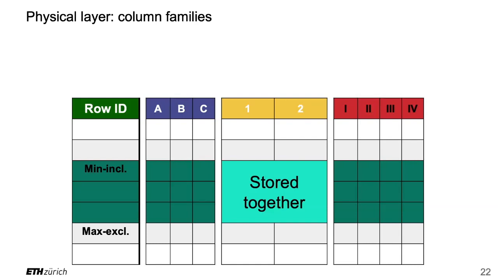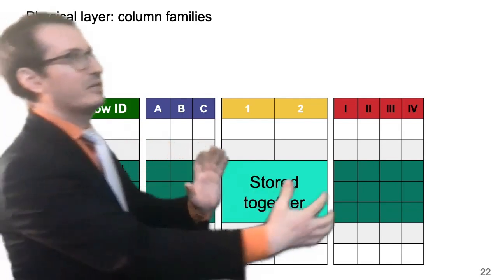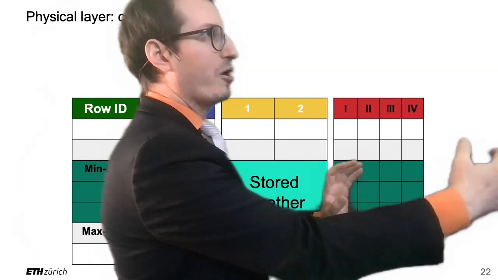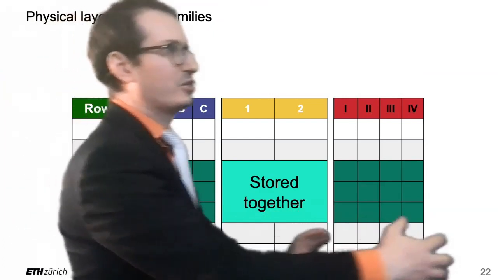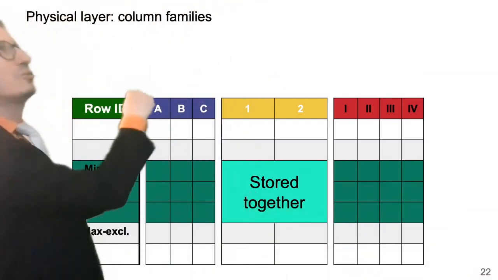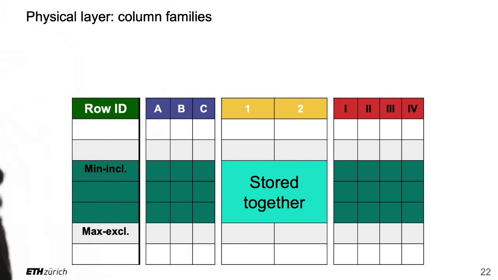All right, so we cut the pie horizontally, we cut the pie vertically, and what we get is then, I have room here, yeah. So what you get is, here, that is one partition. Here, that is another partition. Here, that is another partition. And maybe, and now if we use max integer here, that would be another partition, yet another partition, yet another partition. And maybe if we assume we go on the beginning here, another one, another one, another one, right? So for example, you could imagine that here you have 9 partitions, 3 by 3, right? So one per column family for cutting vertically, and one per region for cutting horizontally. All right.